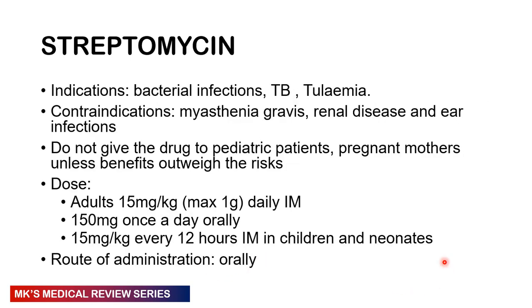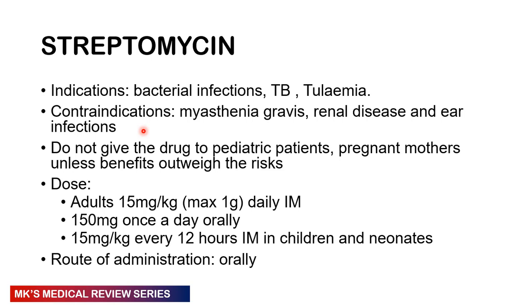Then streptomycin is used in bacterial infections. It can be used in tularemia. It can also be used in TB. It's contraindicated in patients with myasthenia gravis, renal disease, as well as ear infections. And we shouldn't give this drug to pregnant women. We shouldn't give it to lactating mothers. We shouldn't give it to pediatric patients unless the benefits outweigh the risks.